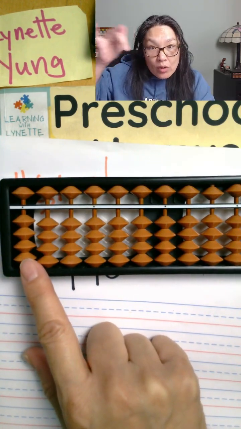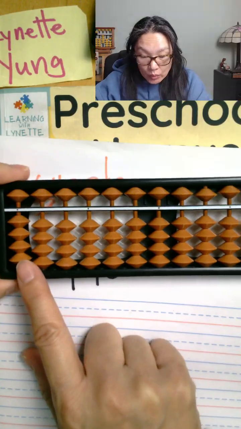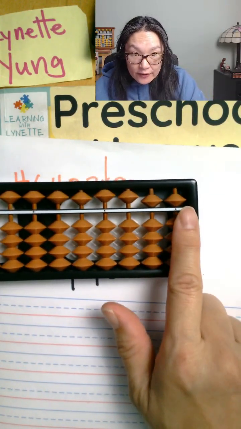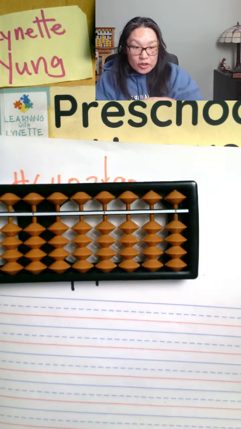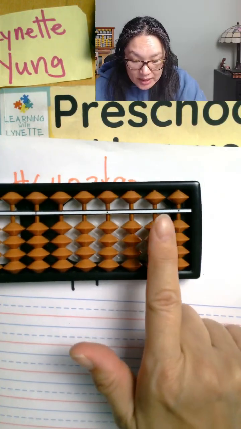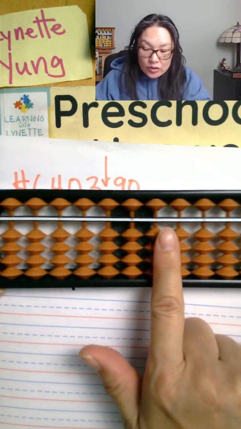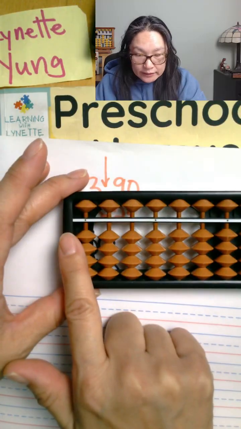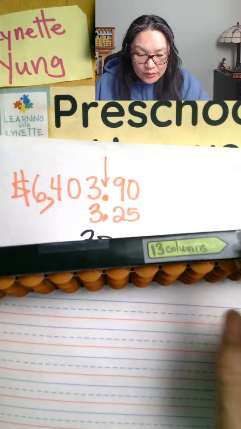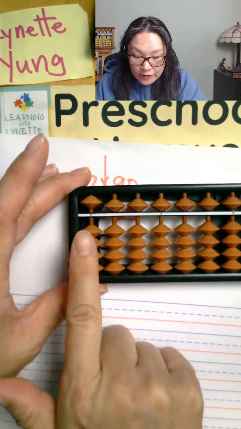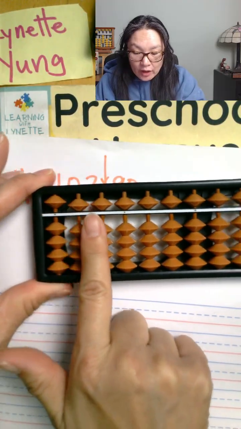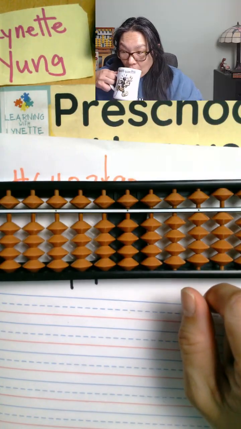Let's say you wanted more. Let's say you needed more digits. Well, I can actually go to the very end of the column, and notice there is my dot at the very end. So this could be my ones, my tens, my hundreds, my thousands, and it goes all the way to trillion, because that's what 13 columns is. The same concept is here. If you use your ones over here, you can have all of this as your decimal place. Make sense? All right.